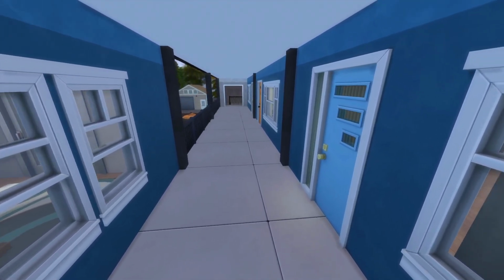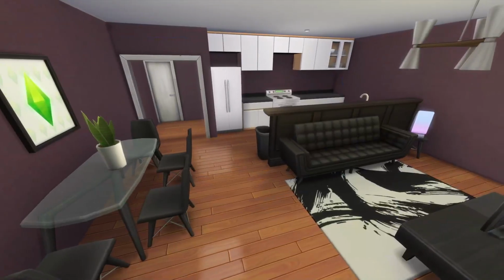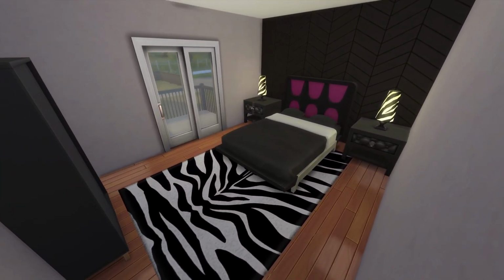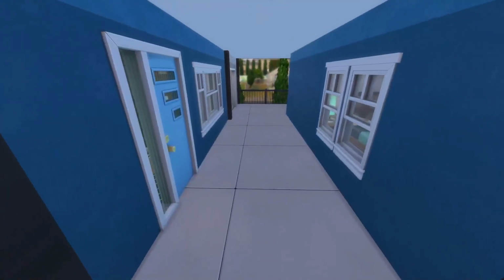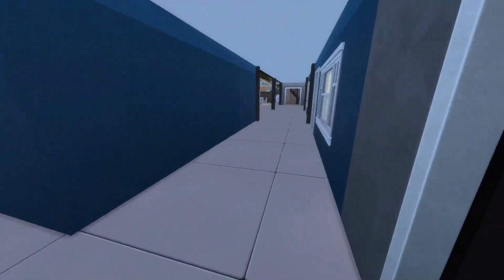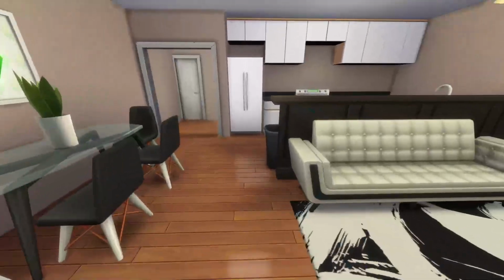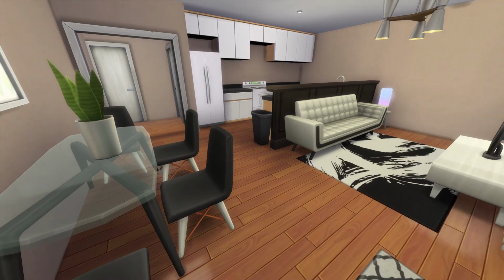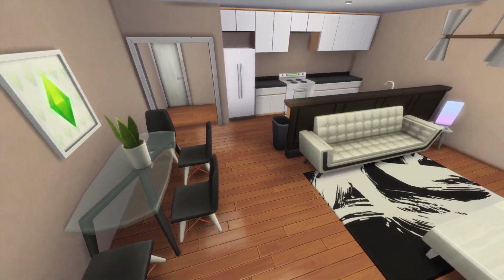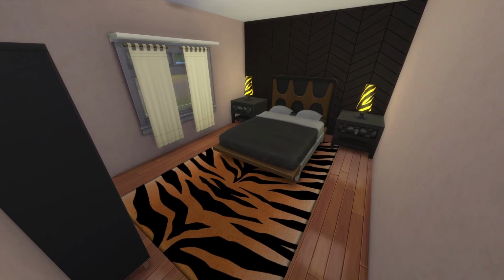Going around now to the other building, we start off with a 1-bedroom, 1-bath apartment here with some nice darker tones. And going through the little hallway, we have a lovely bedroom for a very fun sim. Next, we're going to go right back down these lovely stairs. We went right back down the stairwell to get to the other apartment. That is I guess the clone. We go to the same image here, but with different color scheme, a bit brighter of a couch, but still a fun person with their lovely tiger-themed rug.